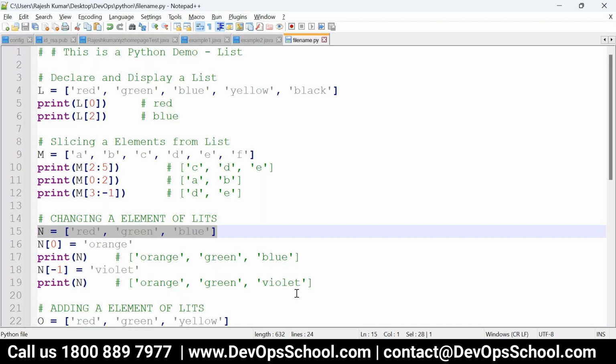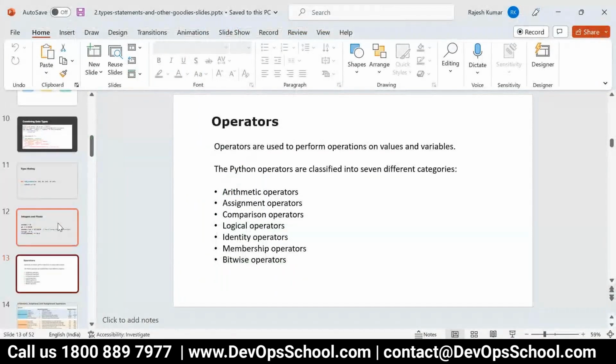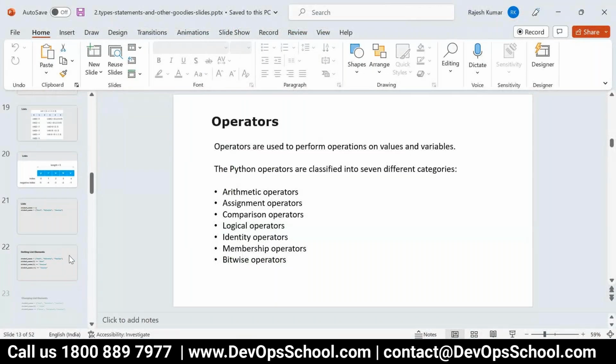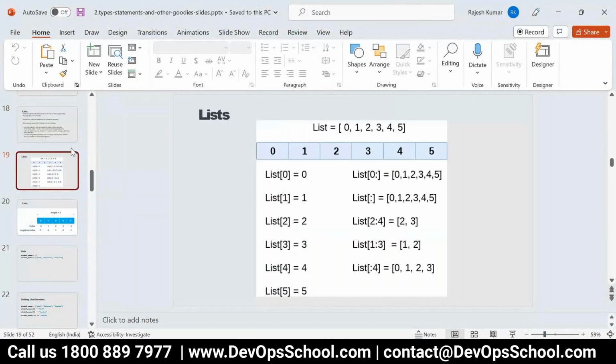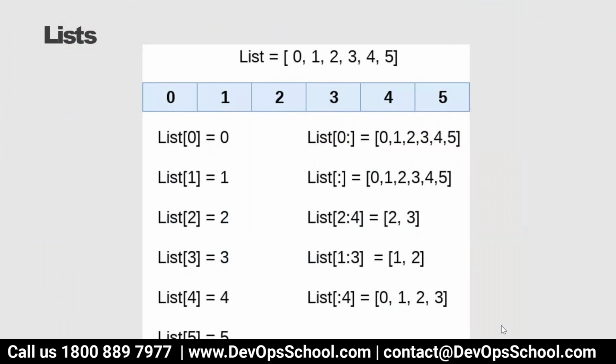So how it works, I need to teach you. So for that, let's understand this. This is the list. Look at this. See, there's a list. The element values are 0, 1, 2, 3, 4, 5. Values can be anything here, but we call it index number. A list's index number always starts with 0. Okay, so look at this here. Index 0, value 0, index 1, 1, index 2, 2, and so on.